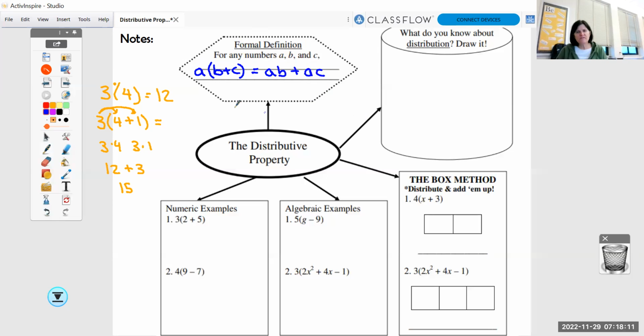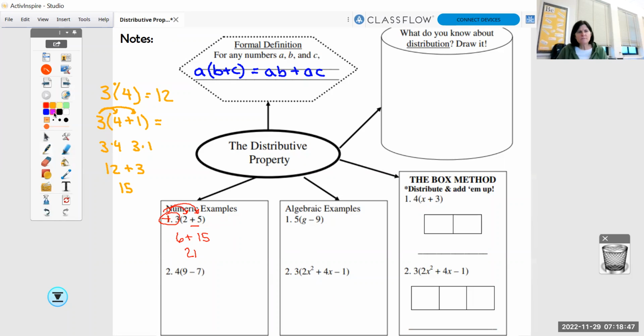Now that could be a little bit confusing with the algebra part of it. So let's just look at some examples, because I think that will help us understand it a little bit better. Sometimes it's going to be all numbers. So if we look at number 1, we have a positive 3 being distributed, and it's going to be multiplied by a positive 2 and a positive 5. So 3 times 2, you can use your calculators, is 6. 3 times positive 5 is positive 15. And because these are numbers, we can add them up. 6 plus 15 is 21.